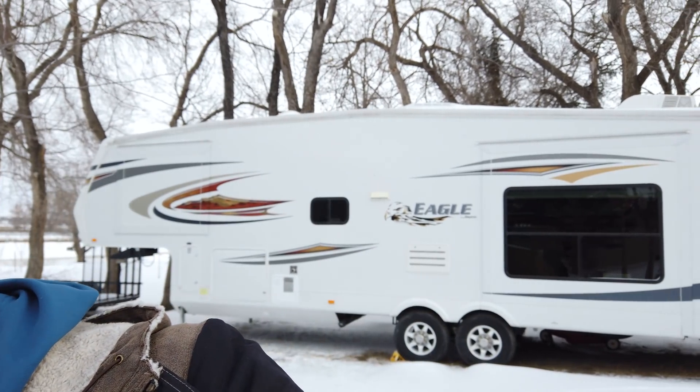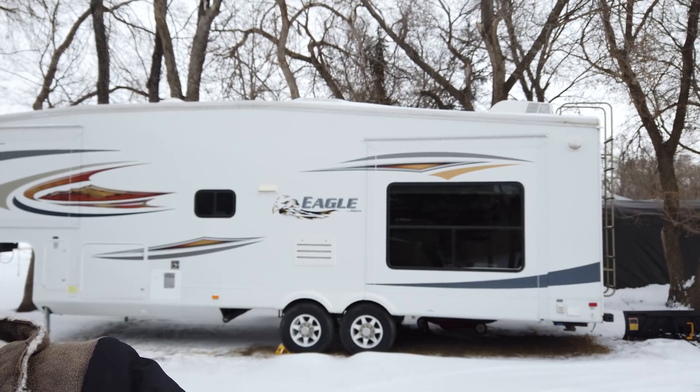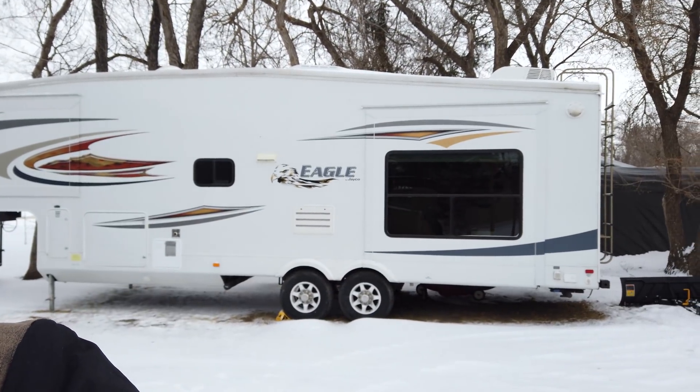I want to try one more thing. What I noticed when I watched it again on my screen is that going from near to far it's not improved, but it is a little bit improved when focusing from far to near — as soon as I move into the frame, it locks onto my face. I want to check it out with some writing in the background on the camper that says 'Eagle.' Focused on my face, moving out of the way to see how fast it gets to Eagle — and face. Eagle, face, and one more time.